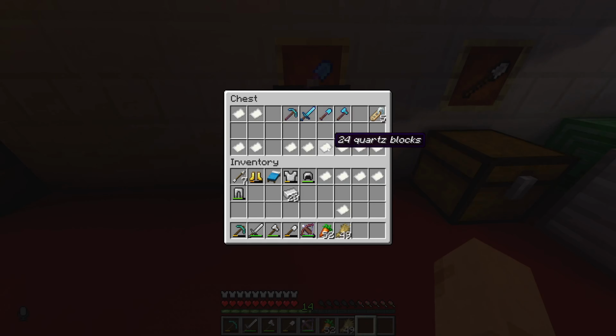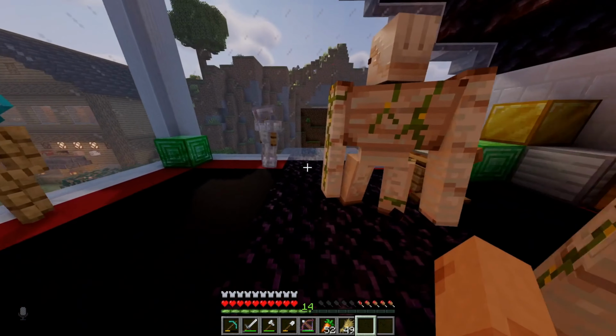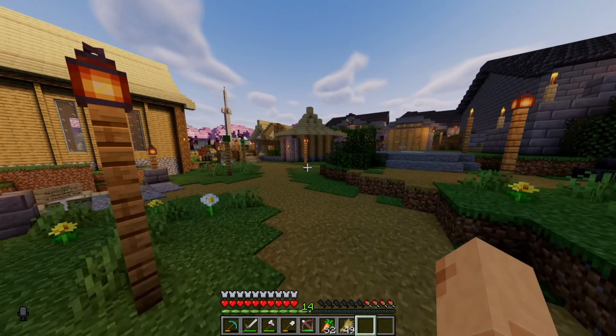We might be able to do 24 quartz blocks. Let's hold that and see if we can do that. And then 1 stack of coal. Let's try these 3 for the pickaxe, the sword, and the shovel. I don't think I need an axe for right now. So let's run on back to my base once again. Lots of running back and forth in the beginning of this episode, right?